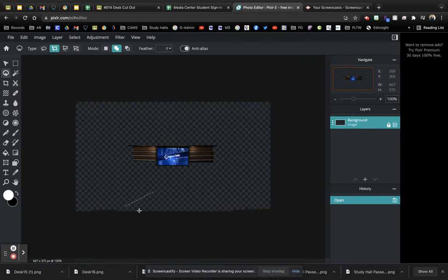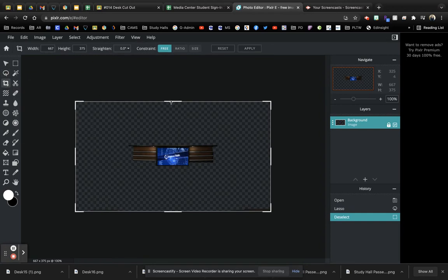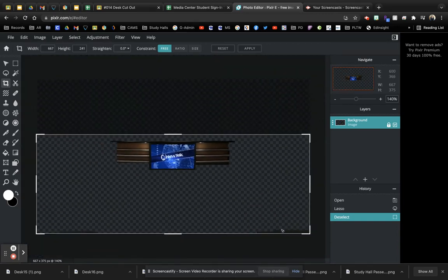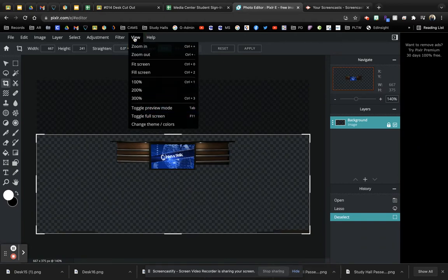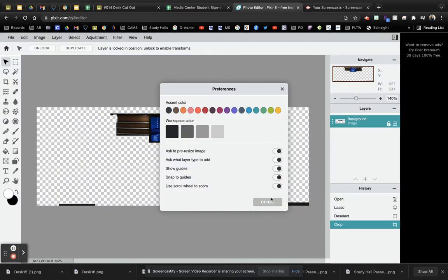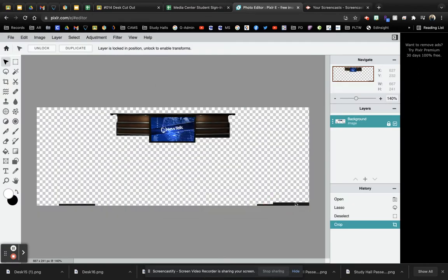So when you go into Pixlr, and you've removed your background, you need to go over to your crop tool and crop down the extra unnecessary space. Notice down here, we had some unremoved pixels. It's not very noticeable like that, but it's very noticeable if you go into view and you change your theme color to, let's say, white, to have a white workspace.